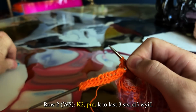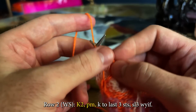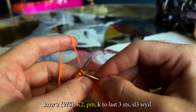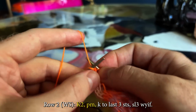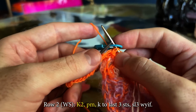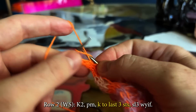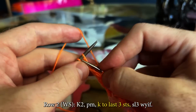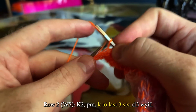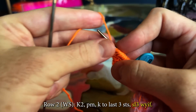Get a stitch marker. It could be a regular stitch marker or a locking stitch marker, or it could be some yarn tied in a knot for a stitch marker. Row 2, wrong side, knit 2. Place marker onto the right needle. Knit to last 3 stitches. Slip the last 3 with yarn in front.